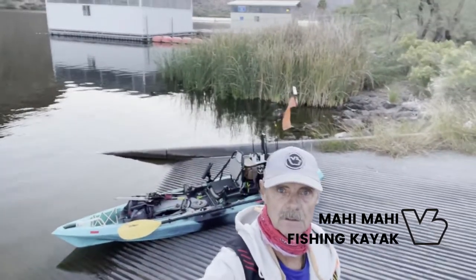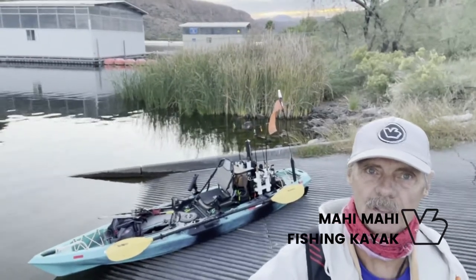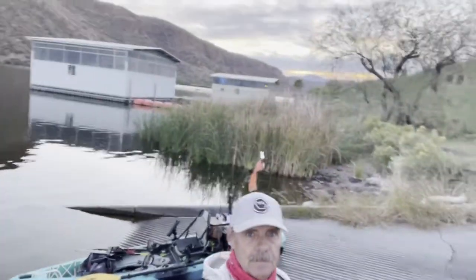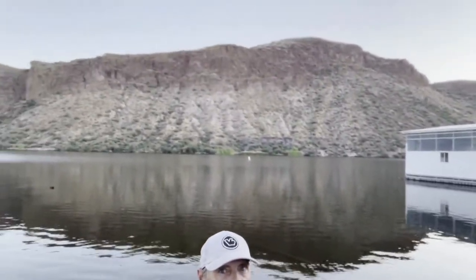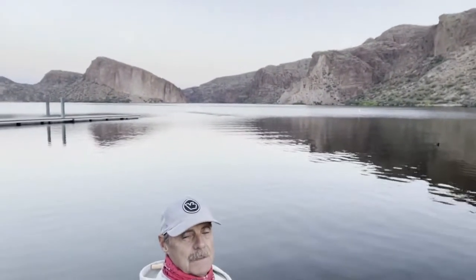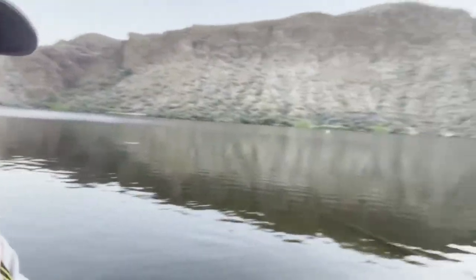I'm going to show you how I trailer it when I'm moving between spots. I've got a great setup on my truck. There's the Mahi Mahi — and here's a little view. This is really beautiful here. I just cannot wait to get in the water. The water quality suffered in the last couple of years — they had a couple of algae blooms that killed off a whole lot of fish, but there are a little bit of fish in here, so we're going to give that a shot. Beautiful, right?